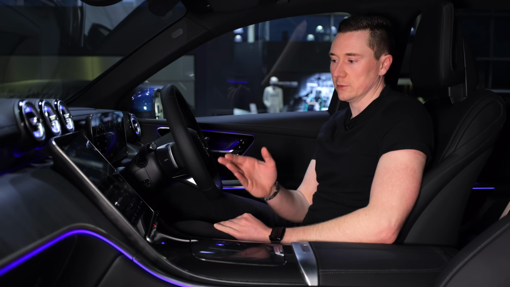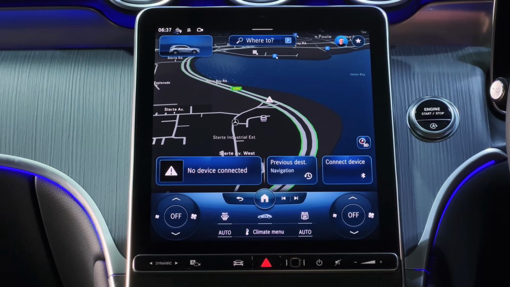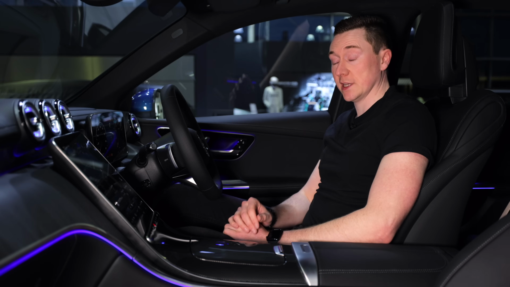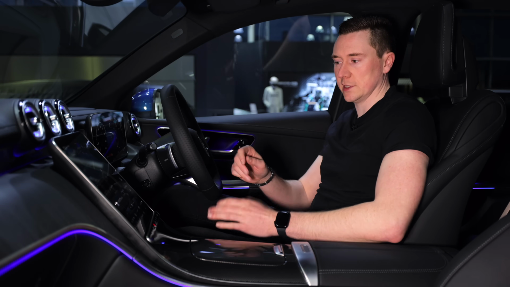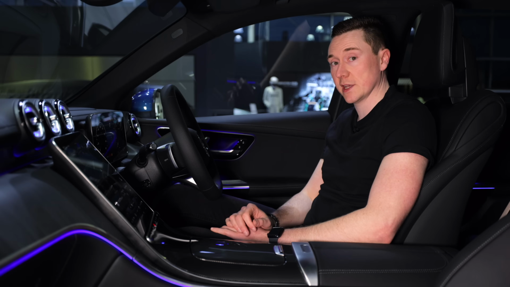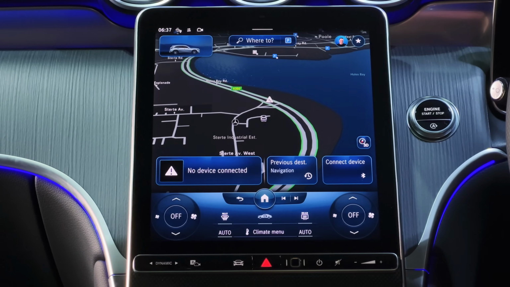So notice now that since I've used the sat-nav once, the car has actually started to recommend things. It'll say, you've navigated somewhere before, do you want to go to the previous destination you used before? So as we start to use it, it'll start to use these boxes down here and intelligently recommend things, which is quite cool. But let's have a look at some more advanced things.